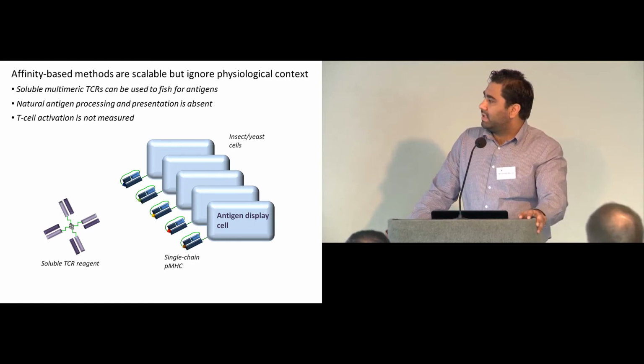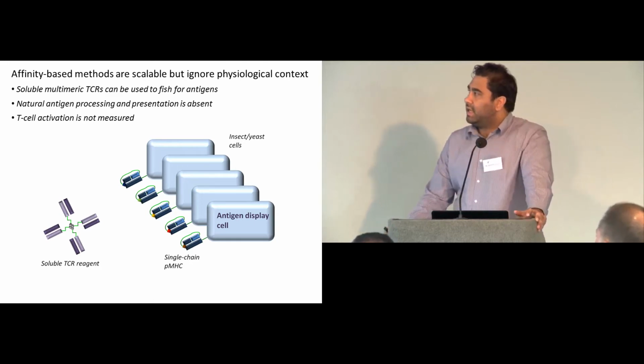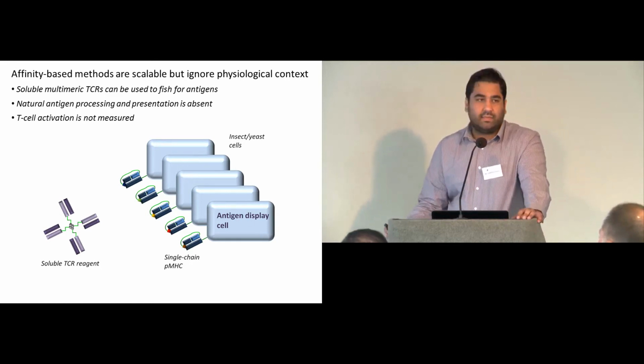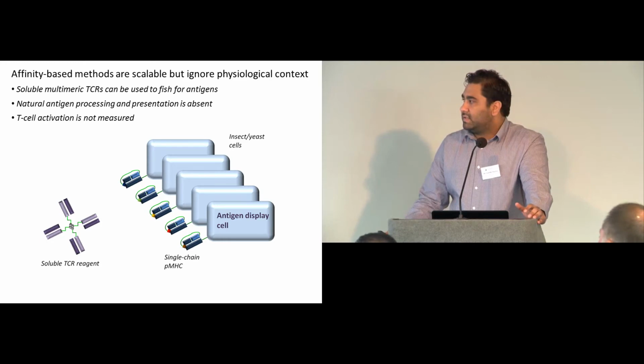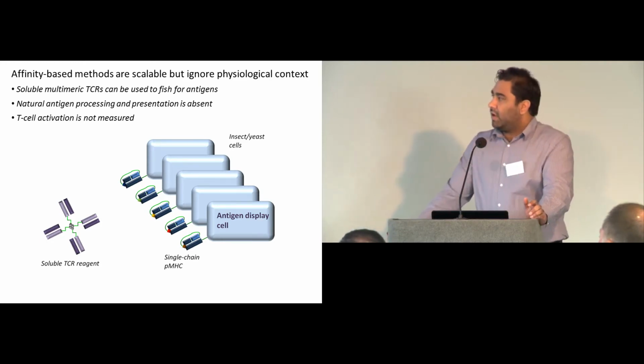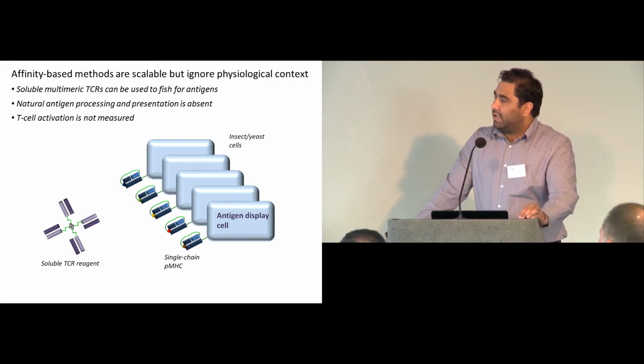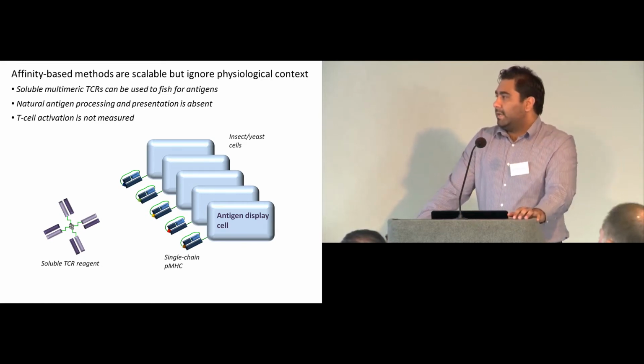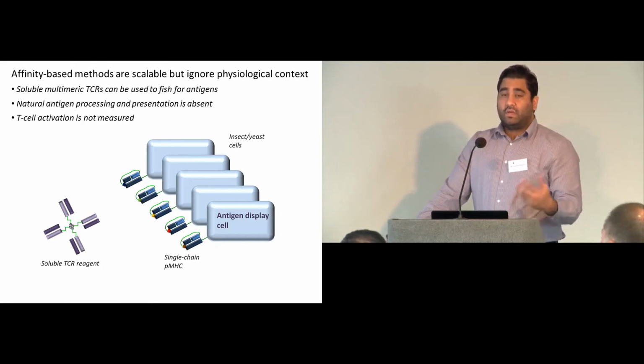The natural antigen processing and presentation pathway is completely absent, and T-cell activation is not measured. These methods rely solely on affinity as an indicator of T-cell activation, and as I alluded to earlier, you run the risk then of discovering false positive hits or ignoring potential low affinity hits that are actually high potency.